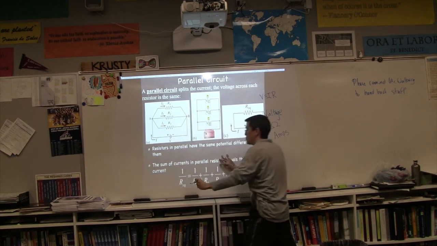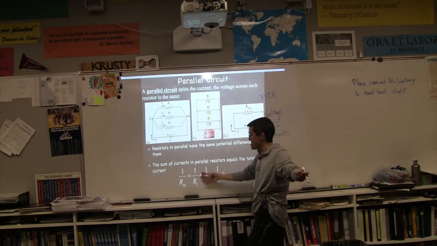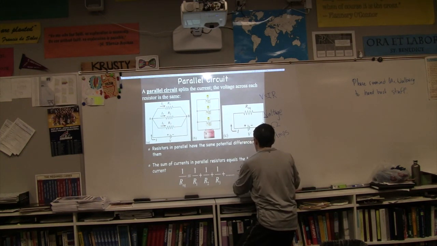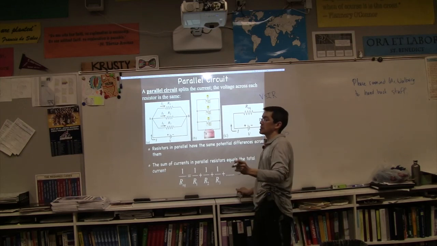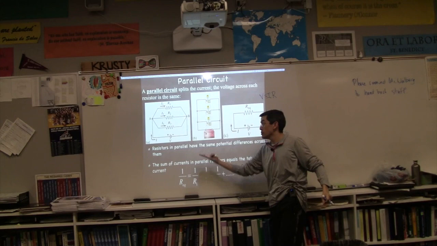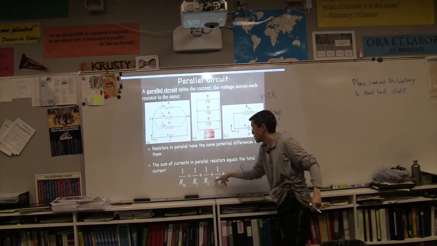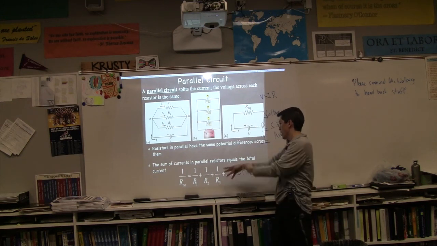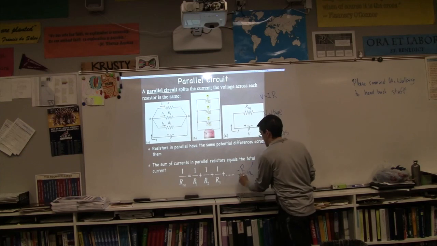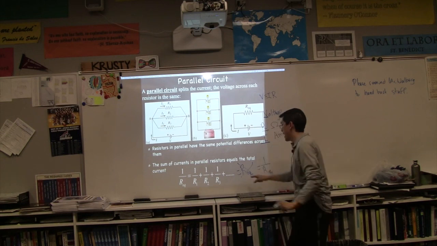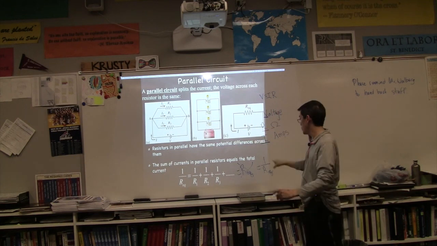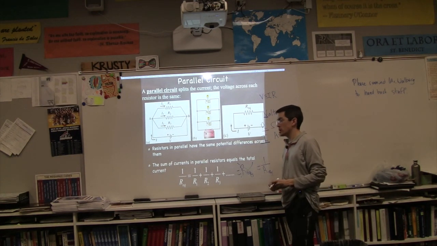Just keep in mind, if they give you this and you add these up, it's not straight up going to give you R. It's a mistake that people are going to make. I would guess that one of the things Scholars Bowl would try to get you with is 3 pathways, 1 resistor each pathway, and they want to see if you just add these up and hit the button and give them whatever that sum was. That is not correct. It's not equal to that. It's equal to 1 over that. So after you add these up, take the reciprocal. Do 1 over that. That's going to give you your equivalent resistance. So just watch out for that.